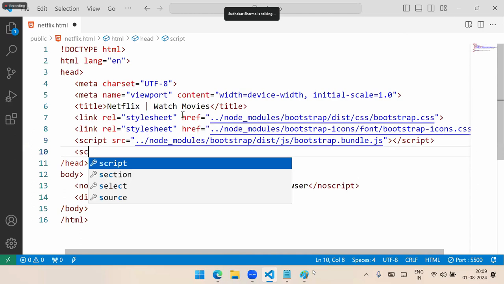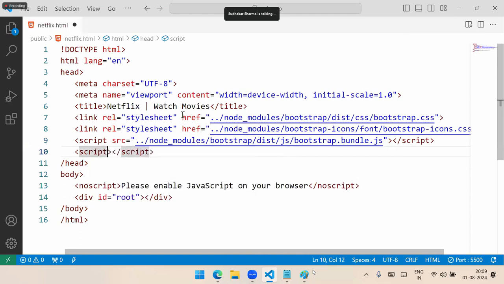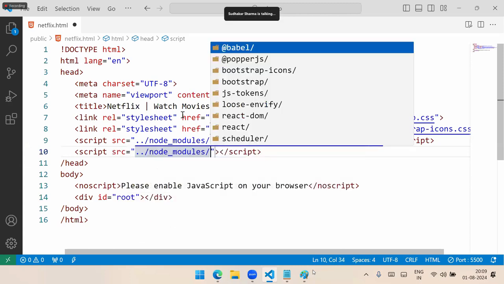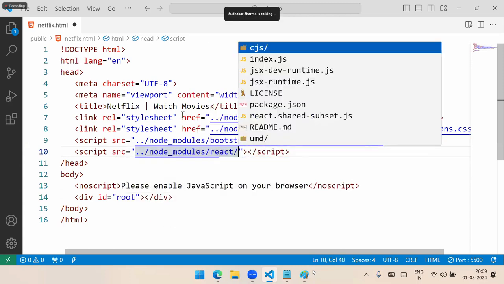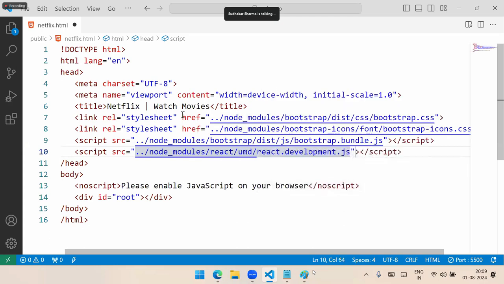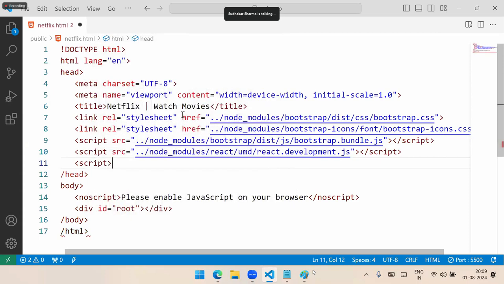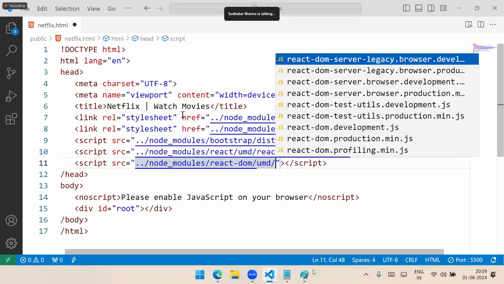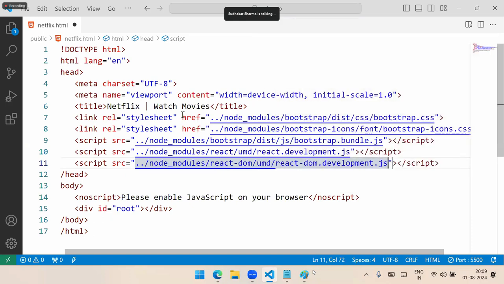Now we will enable the React libraries. So what are those? Script source is coming from node_modules. What is it? First, React, from which location? UMD, react.development.js. Another is node_modules, react-dom, and UMD, react-dom.development.js.